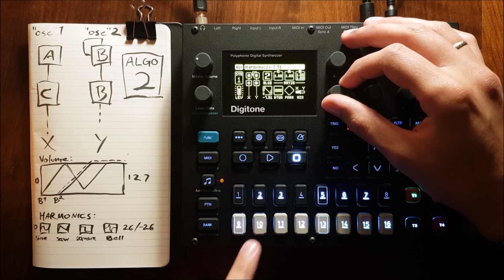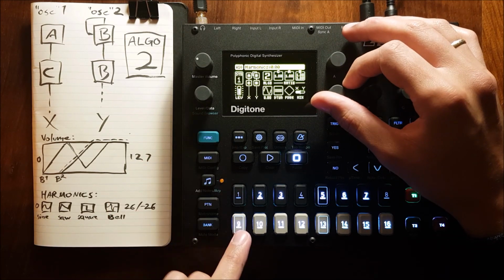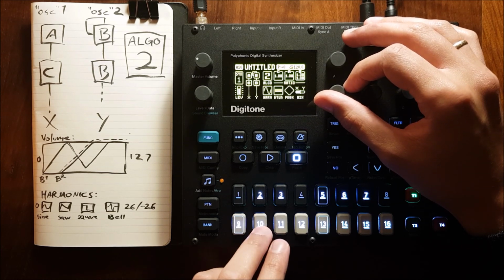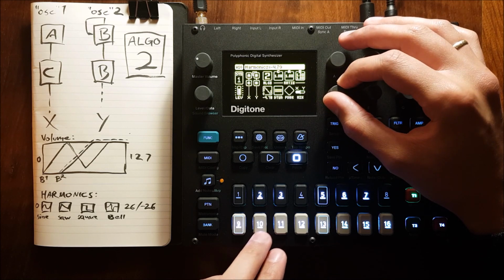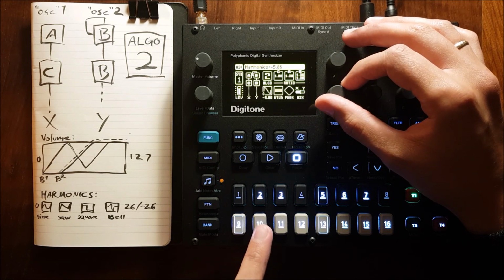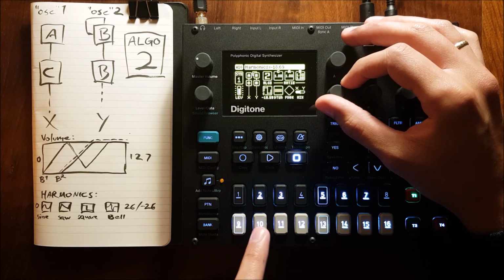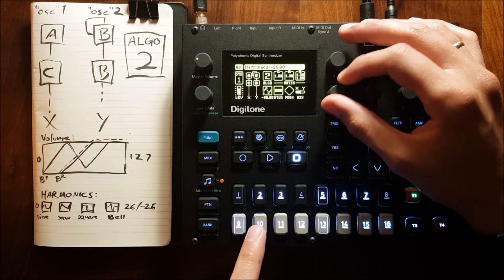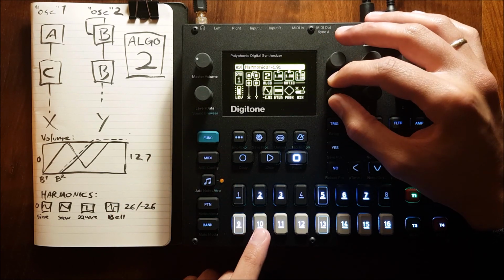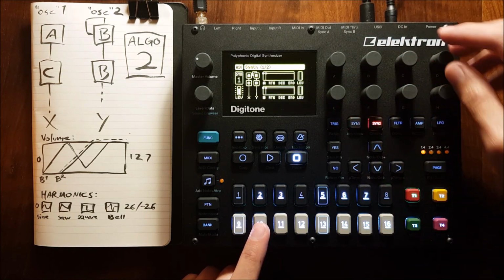And in the manual, it says that at 0, the harmonics doesn't add any harmonics. But when you move toward around 6, it becomes more like a saw wave. And at 18, it's more like a square. And finally, it's like a bell. So yeah, let's just move it to around 6. And it sounds sort of like a saw.